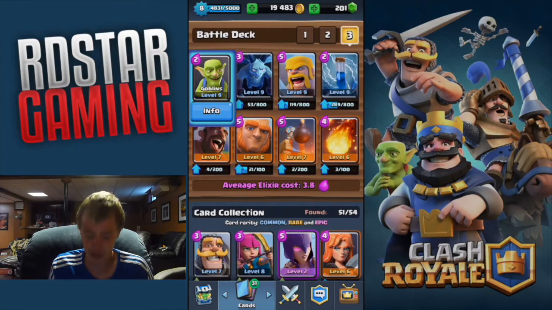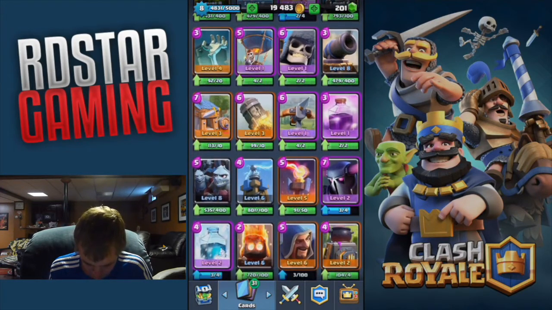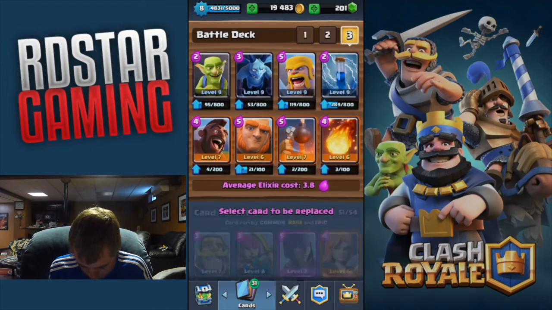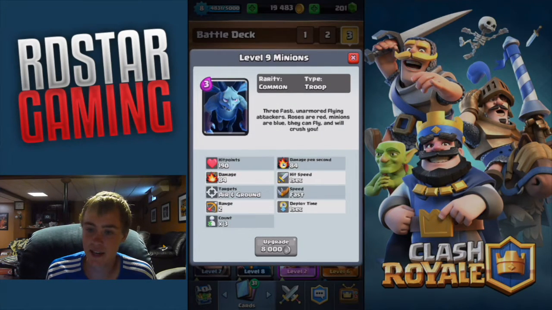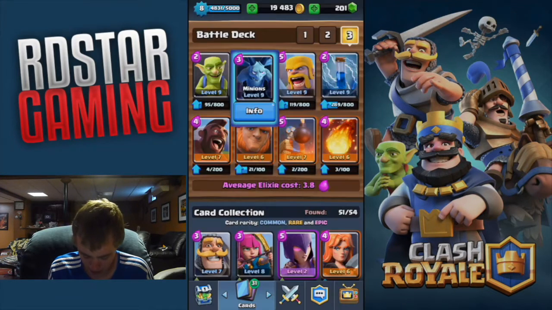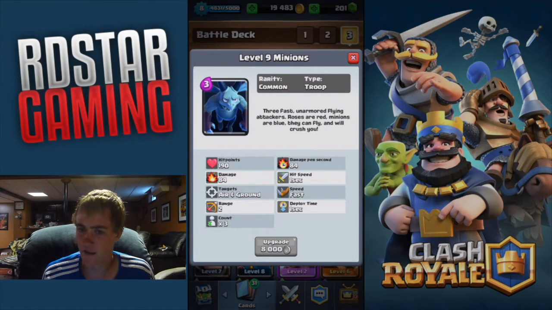Now in second place, I have the minions. Yes, you could use the minion horde, but if you go ahead and take a look at the minions here, there's only 3 of them, but for 3 elixir, it's pretty cheap. The goblins are only 2 elixir and you get 3 of them, which allows you to cycle through and use as a cycle deck as well.